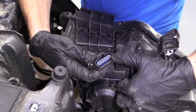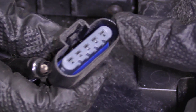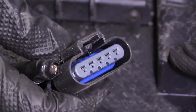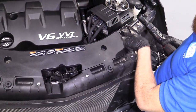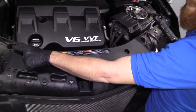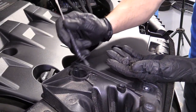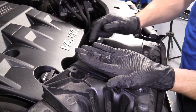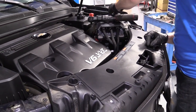Now that we have it off, just take a peek inside here. This is the wiring harness, of course. If you see any funny colors, rainbow colors, rust, debris, water, anything, you want to make sure it's cleaned up or replaced. So we've got 10, 10, 10, 10. We're going to go ahead and remove those. There we are. Got all four bolts out. They all look the same. Put those aside, all in one pile.